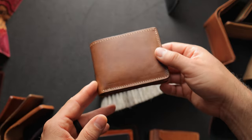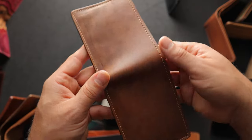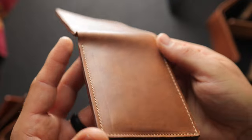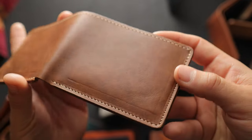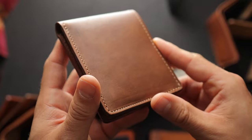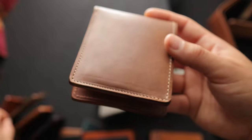And I want to come back to my stunner of the day. I just want to talk about this one a little bit more. Incredible grain character on this M's Chrome Excel. Especially in the horse front, you get this really dramatic grain texture. And this character is very, very different than the natural Chrome Excel that we normally see.